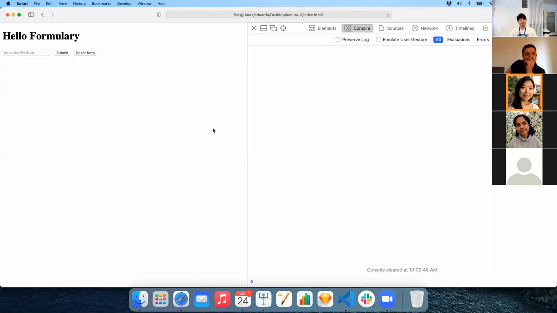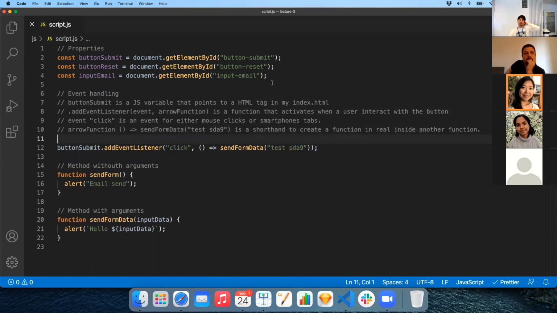But in any case, we have this. It says data, but we need to pass actual information for the input. So how do we do that? Well, it turns out that I don't need to pass information here at all. I just can send it like this. I just wanted to teach you how to use arrow functions. So you can just use the previous method. I will not delete it. I will keep it as an arrow function, so you get comfortable using arrow functions. But you can use this method.